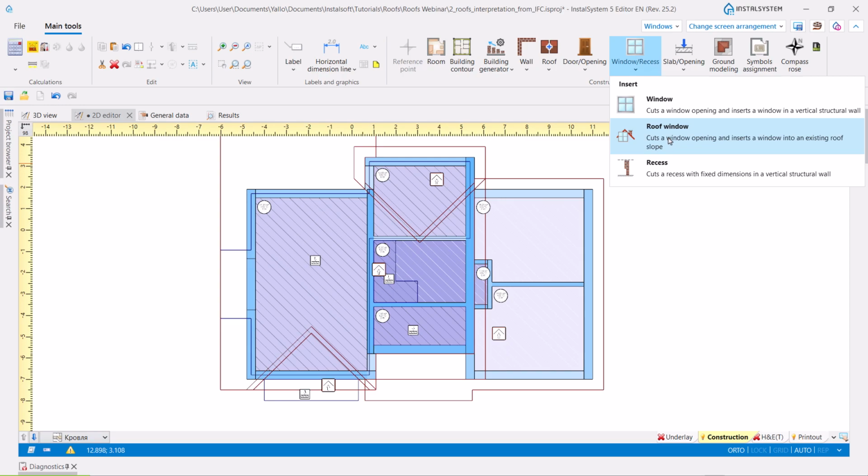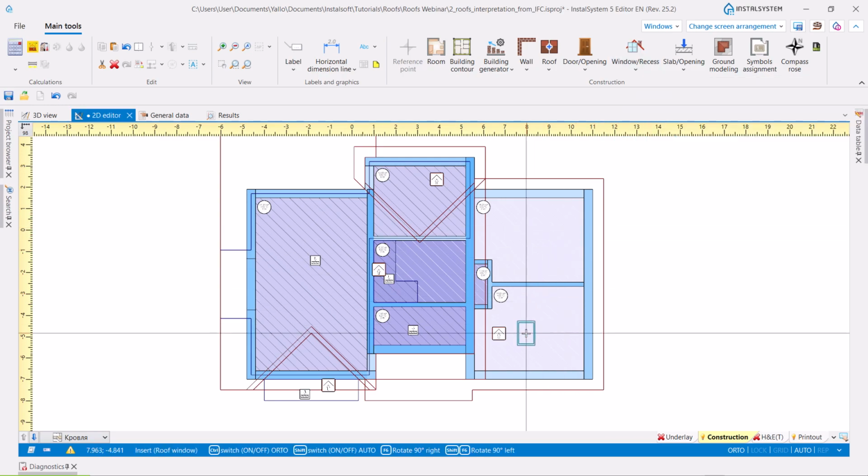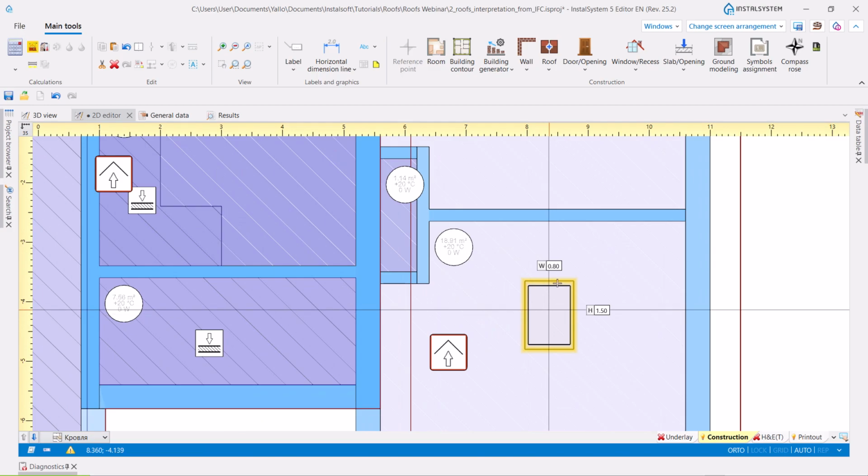And this said, remember that we can't put windows on the edges of the roof. If we have such a situation in our product, we need to divide such a window into 2 elements and move them close to each other. So let's choose roof window and just put it somewhere here.